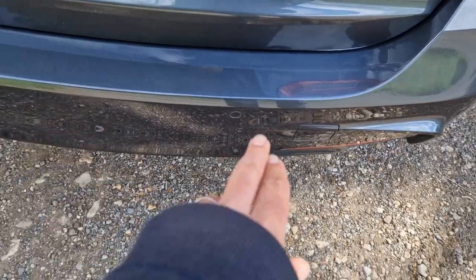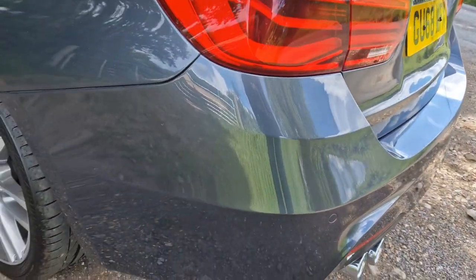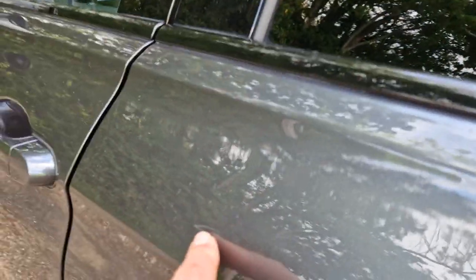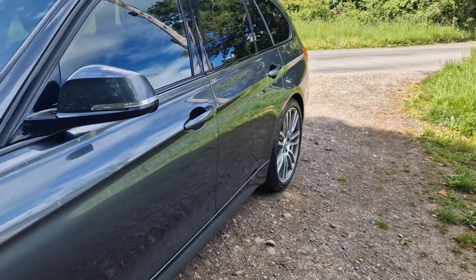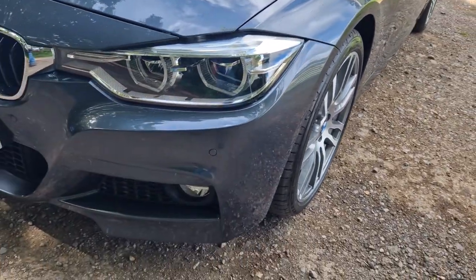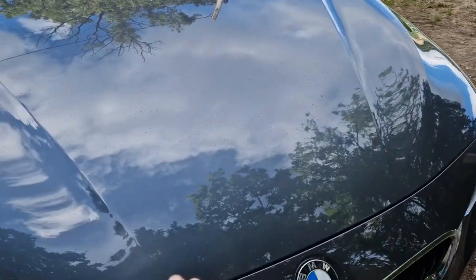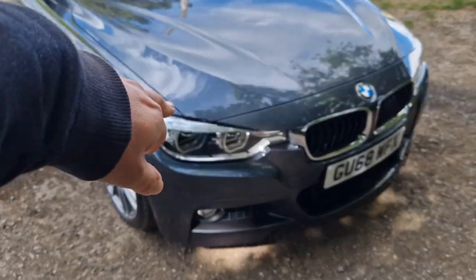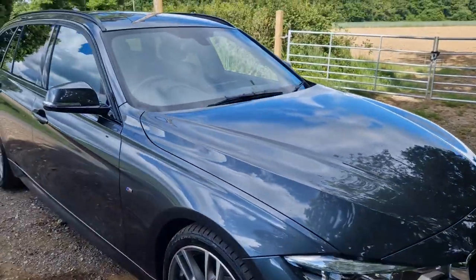Condition wise, the back bumper is completely free of any marks, loading scratches or anything like that — all in really nice condition. There are a few raindrops coming so we'll try and move around as quickly as possible, but hopefully you can see the deep shine on the paint all the way through. Coming down the passenger side, very nice indeed — just tiny age-related light scratches that may even improve with a machine polish. Mirror housing completely undamaged. Front bumper completely free of any stone chips, and the bonnet also in very nice condition. It's got LED headlights at the front, front parking sensors, and the chrome grille across the front — a really striking, fantastic looking car.